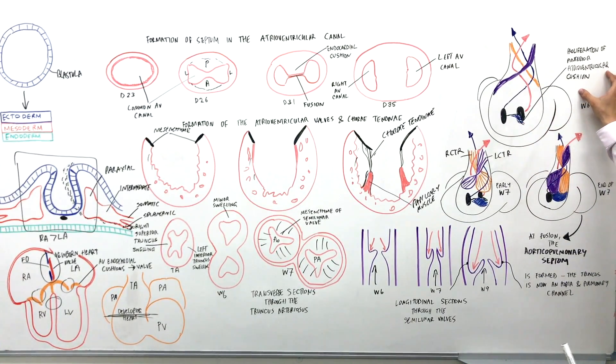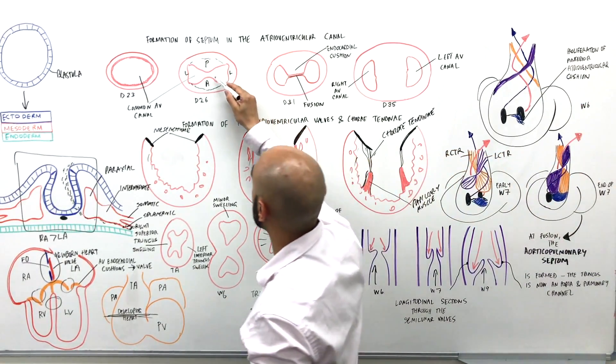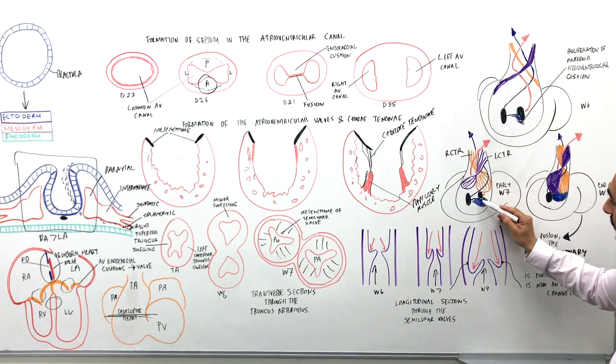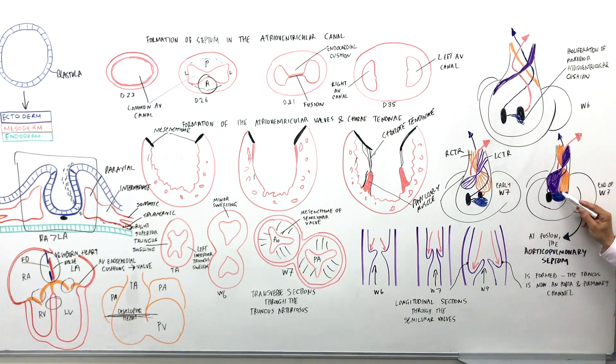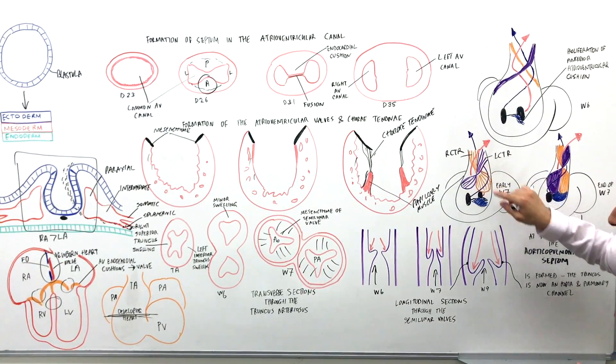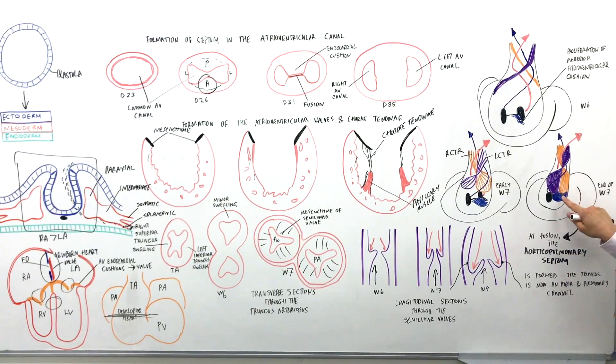So if you only look, forget about all those colors for now. If we only look at this blue, which is the proliferation of the anterior atrioventricular cushion here, as it proliferates, it completely occludes, with the help of these two regions which we'll go through, it completely occludes the left side of the heart from mixing its blood from the other side. So we have this proliferation slowly closing off the left and the right ventricles.